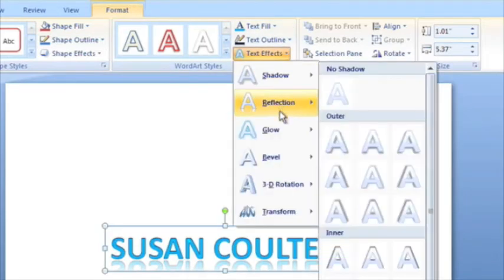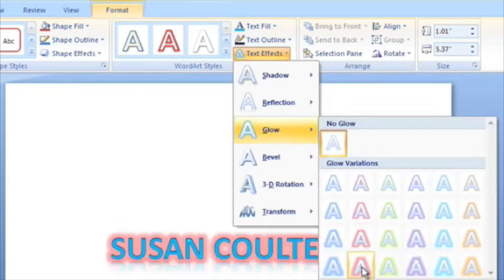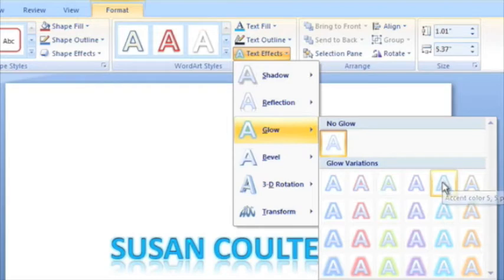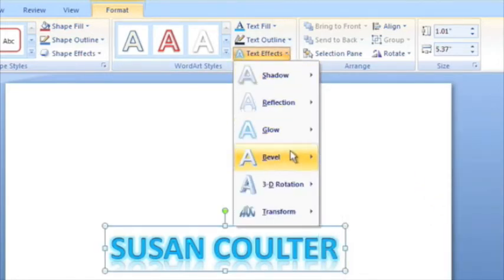And I can have a glow around my letters. Notice how they change. Get a purple glow or a blue glow. I don't want much. How about just a little bit? So I'm going to click there. The next option is a bevel.